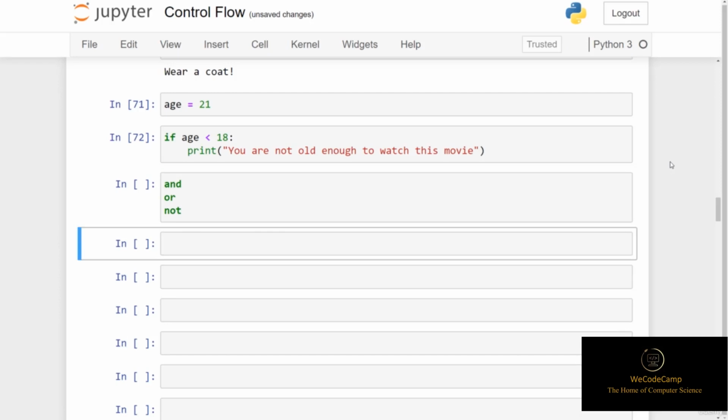Now, in the examples we've covered so far, we've written a single conditional statement where a value is compared to another value. So we have if age is less than 18, then execute this code. Now, we can have multiple conditions that we want to be assessed in order to determine if a statement is true or not. So for example, in our daily lives, we may say, if it is cold and it is raining, then wear a coat and take an umbrella. Only when it is both cold and it is raining will we wear a coat and take an umbrella. Now, in code, we can combine conditions in the following way.